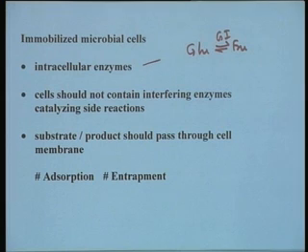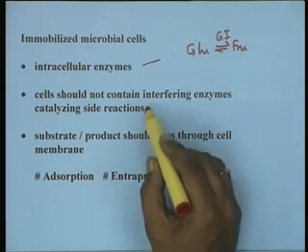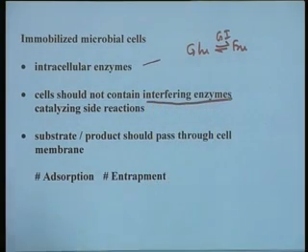So, in that case, the other alternative is that it should be feasible that other interfering enzymes, if there are any, it should be possible to inactivate them by some pretreatment which does not influence the desired enzyme. Now, in the case of glucose isomerase, or the immobilized glucose isomerase in the form of whole cell, we take advantage of the thermal stability of the enzyme. The enzyme glucose isomerase is a very thermotolerant enzyme.